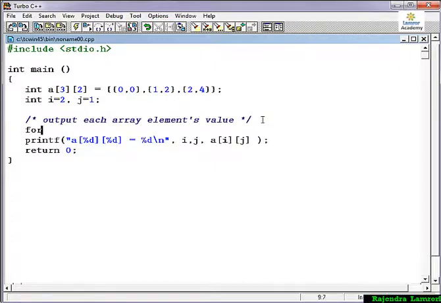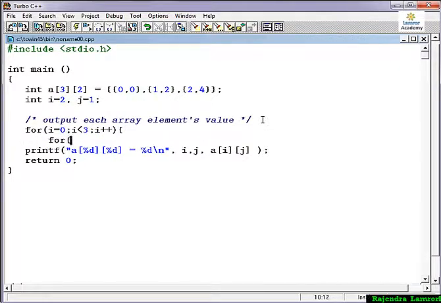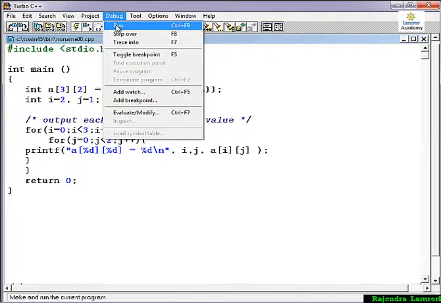So here I am showing you nested for loops. I define i equal to 0, i is less than 3 and i plus plus. Now I define the inner for loop: j equal to 0, j is less than 2 and j plus plus. So here I have defined it, and now I am printing the value of the array. Here you can see this will print all the values of the array as per the respective positions. So now I am running this code.